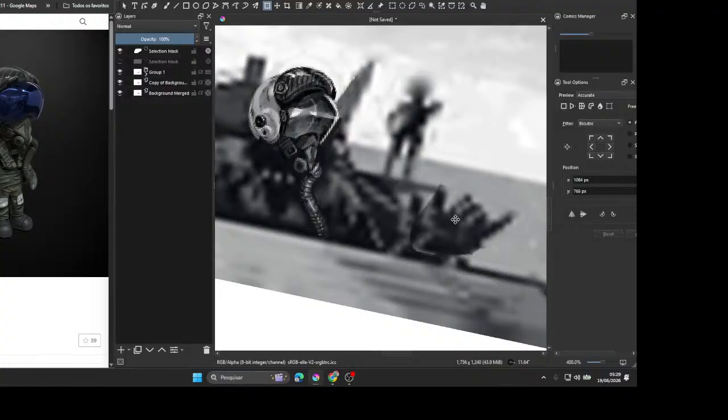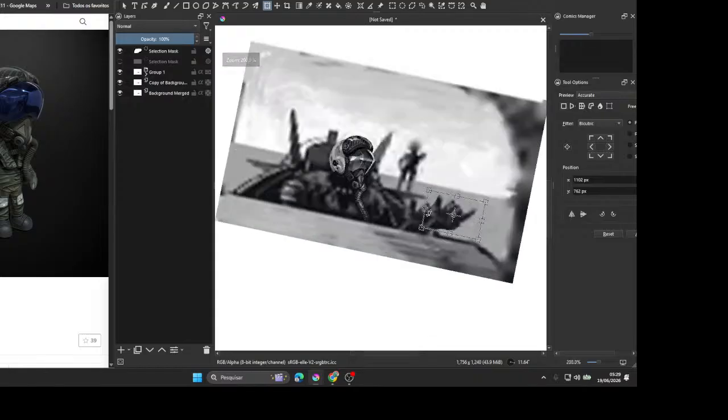I need to push just a little bit so the silhouette is not affected like that. I mean, the silhouette gets clearer, right?